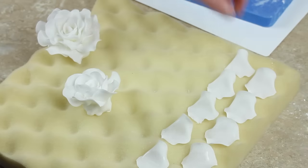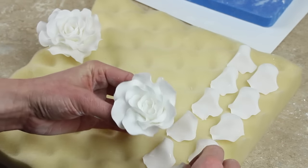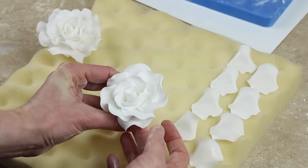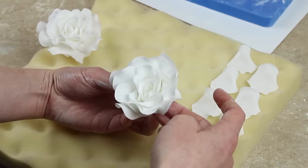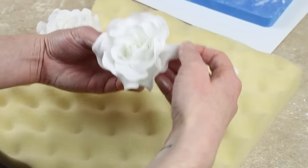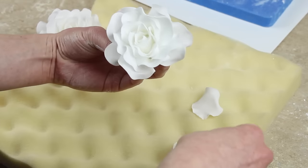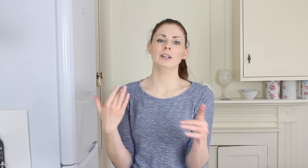With these ten petals, put a little bit of water on them and instead of overlapping them you're going to stick them opposite each other — north, south, east, west. Go one and then one opposite, then two to fill in the side spaces. From there just look at your rose from the top and work out where you need petals. You might not need all ten — you might get to eight or nine and think that looks fine, or you might need to cut an extra one to fill a gap. Just play with it; there isn't a set rule. Keep looking at your rose, fill in the gaps, and this last layer makes it look like a really gorgeous open rose.